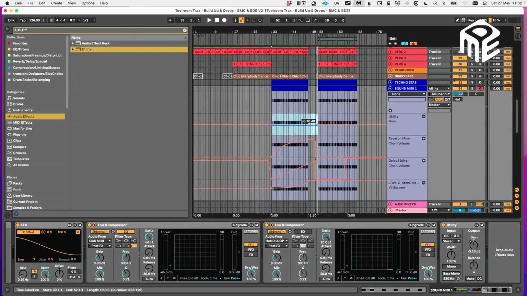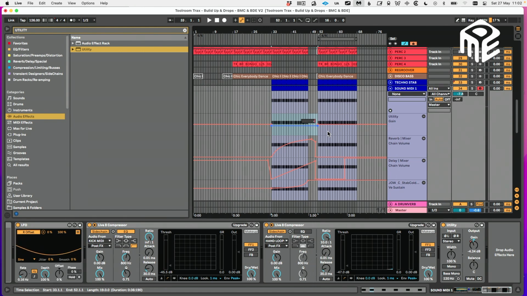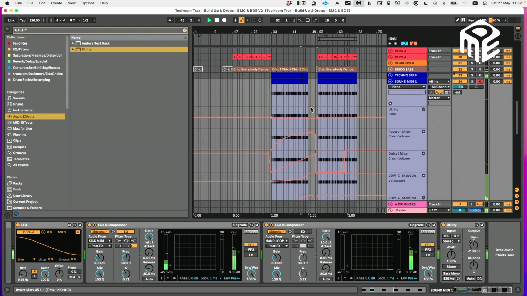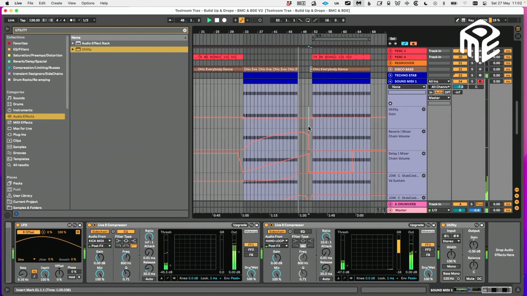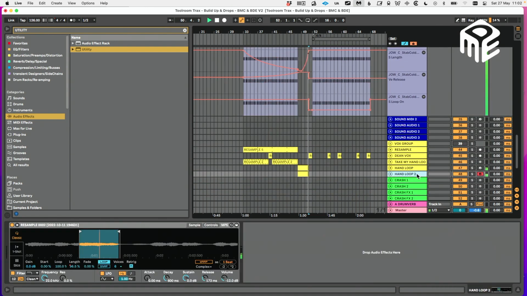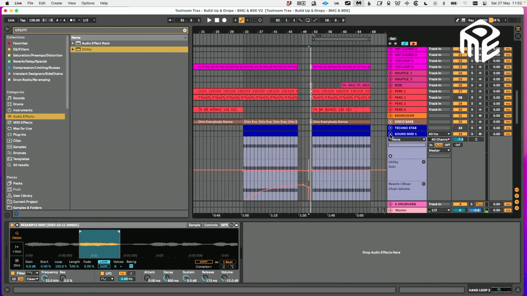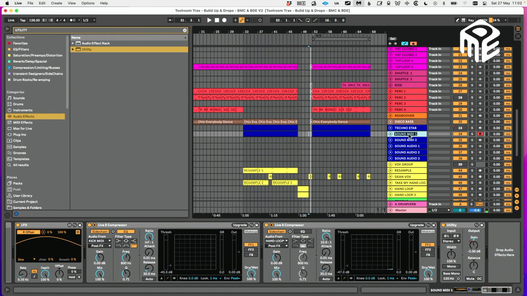Let's bring it down by 2 dB maybe. You can actually enter, if I right click there, you can go edit value and go -2, right? So it's a bit quieter there. Cool, yeah, that's a bit better. Make it a little bit more audible. That's cool. Let me name this. This would be wash stab 2.